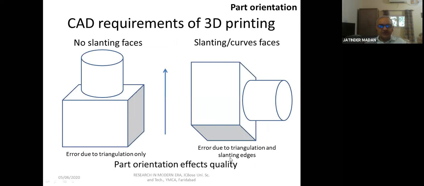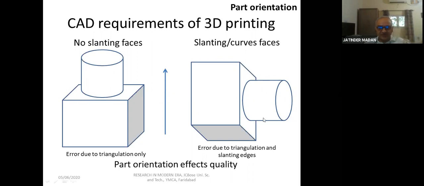Now, the part orientation. You have a very simple part, a cuboid and its cylinder. If you are keeping it vertically, that means building like this, this is going to give you error due to triangulation only, because when you triangulate this, there will be some error in triangulation, approximation. That is the only error, because otherwise this is perfectly okay since you are keeping it vertical.